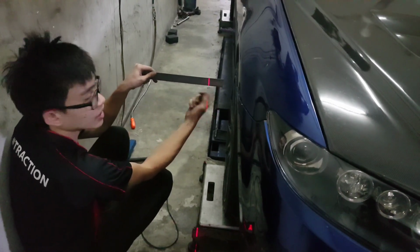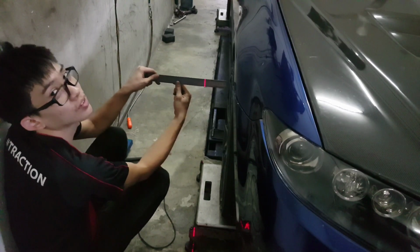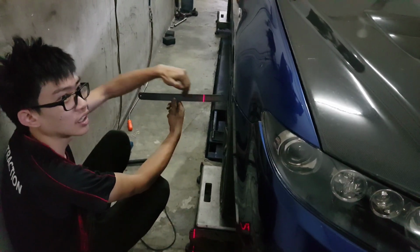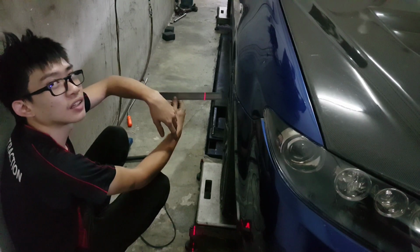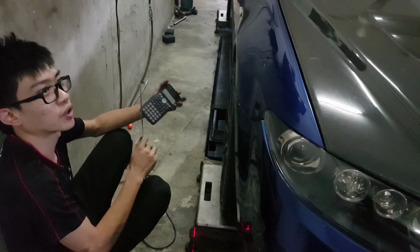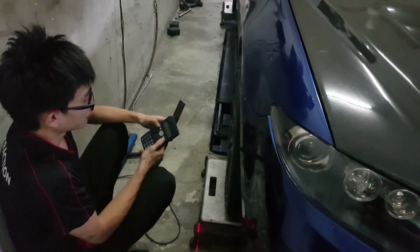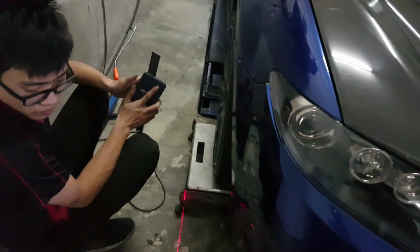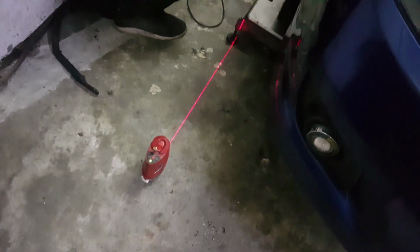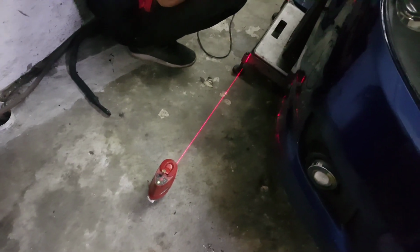If on this side, let's say for example I started off at 10, I'm going to 9, this would mean that it's a positive camber. Okay. Yeah, so basically you just get the difference and then note the direction of it from where you started. And then calculate it, and that's your camber. The value you acquire is your camber, positive or negative depending on where you read it from the line. Okay. So the same thing is to be done on all four sides of the car to actually get your camber figures, and basically that's all about it.